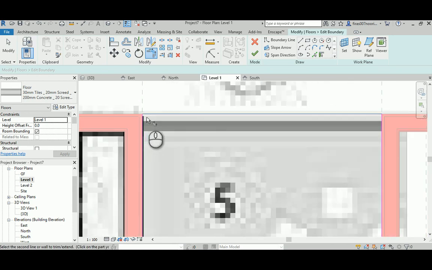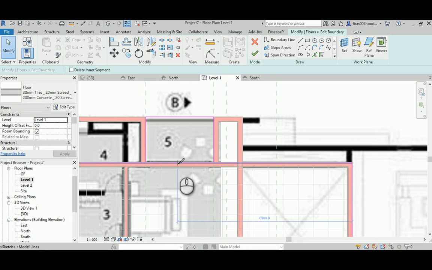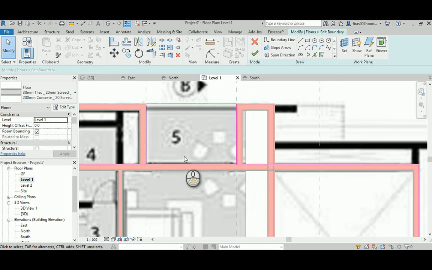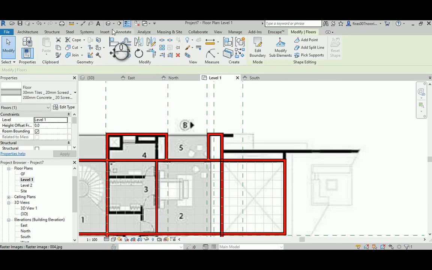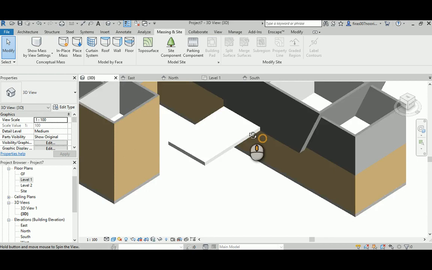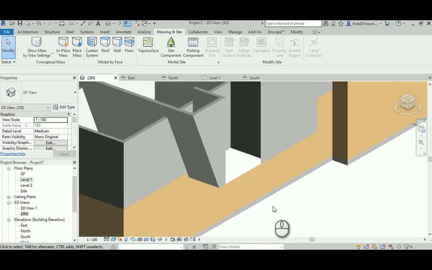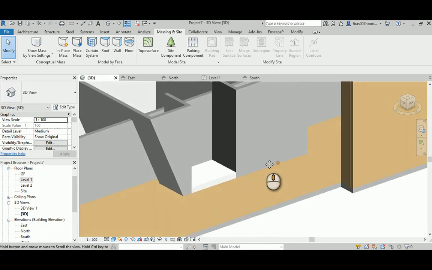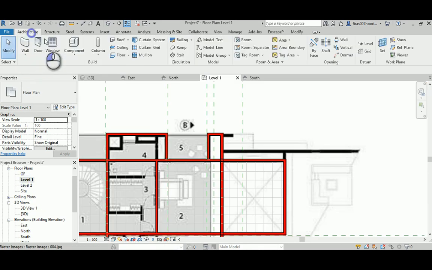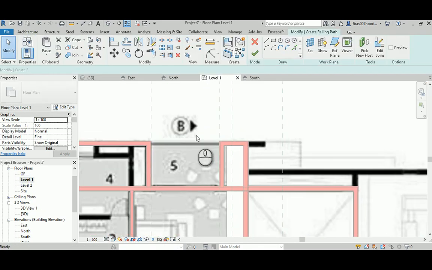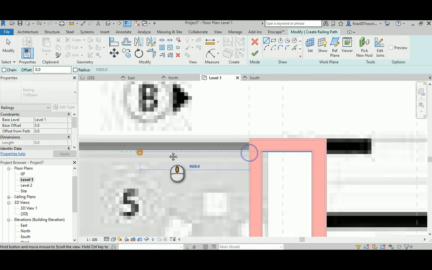Yep, and use SL or Split to cut this, and technically we are safe. So Finish, again the warning message no, and then go to the 3D, and now you have the slab going all the way out like this. Beautiful.